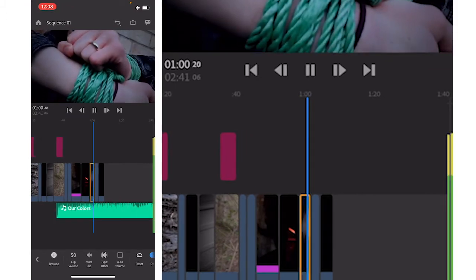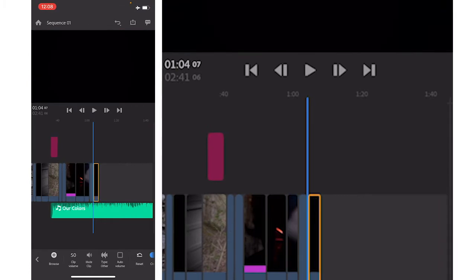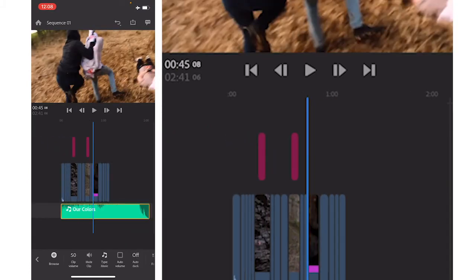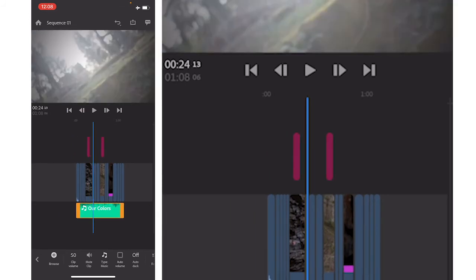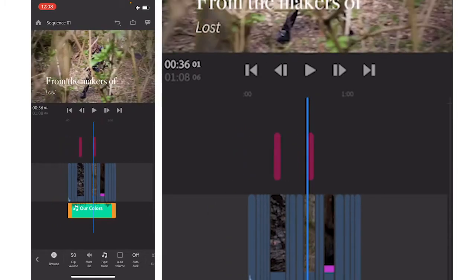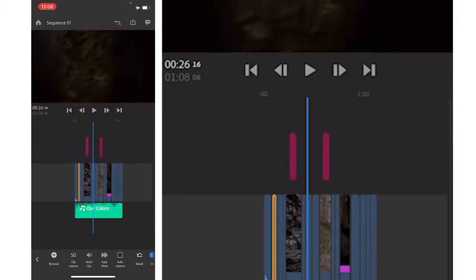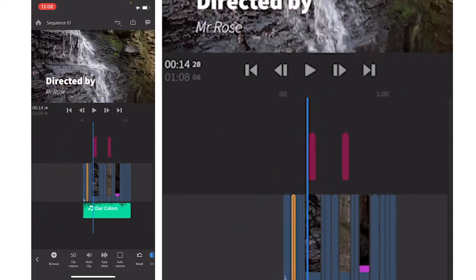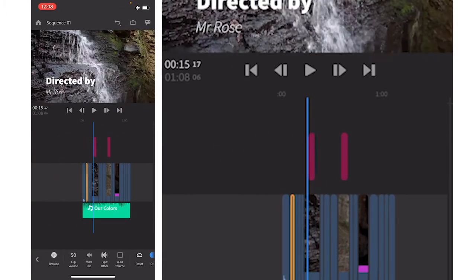Okay, this one's perhaps a little bit too cheesy for our narrative. Obviously we could click and move that audio around. We can trim it in the way that you would expect to be able to trim a clip in Premiere Pro. And already that's looking pretty decent for something I've just created in a couple of minutes from some random stock clips I've stolen from students in the past. Bookended with Netflix logo at the beginning and end, and at least 2 titles.